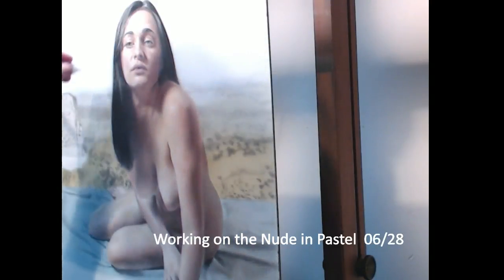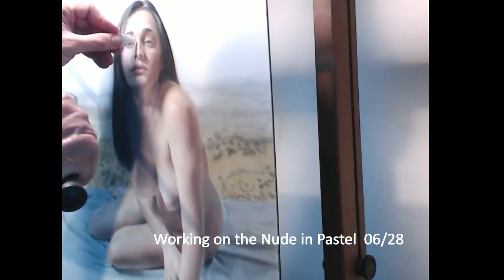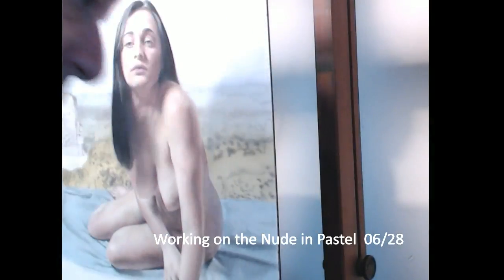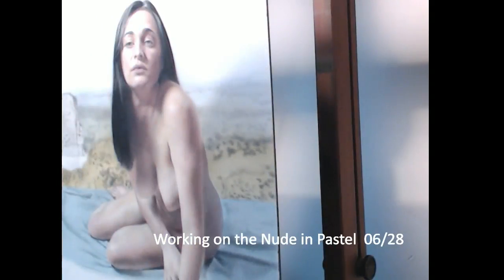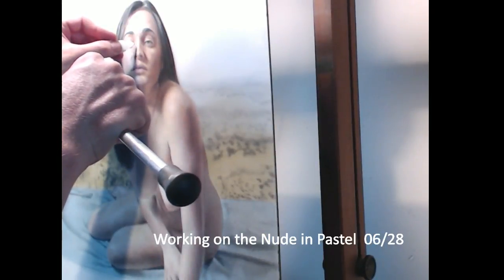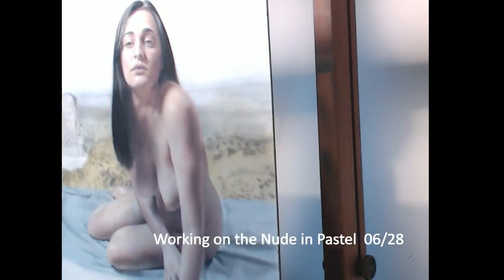My technique of pastels came out of a need. I was a trained oil painter, and going in with these big fat pastel sticks, you can, and I'm not saying anything against it, but I don't know about you, I feel so much more comfortable going in with this little triangle point, and I get to mix the color as well. So it's just advantageous all around.